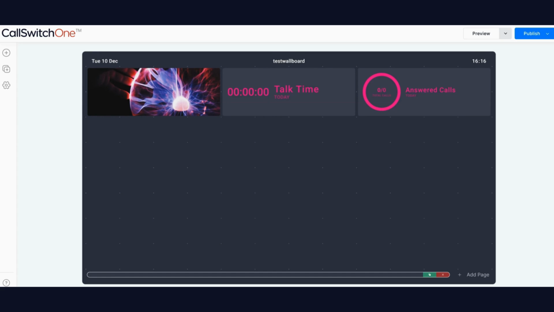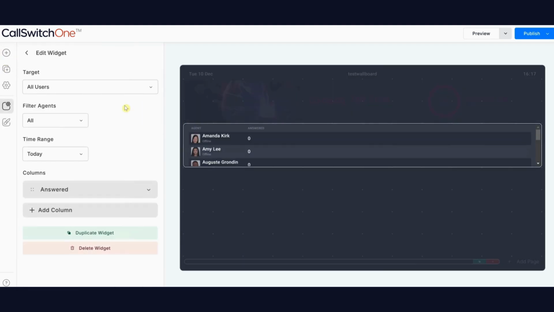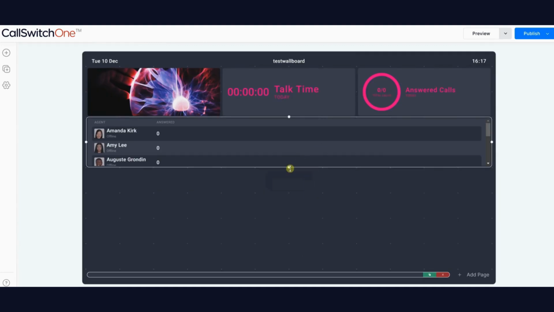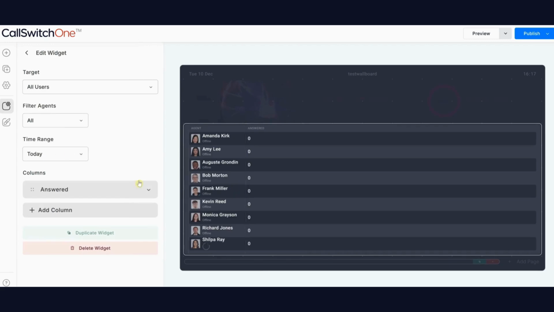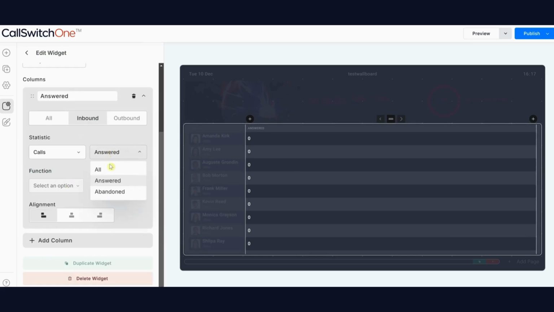Let's add a statistics table to my wallboard. I can then click on the widget to configure what data I would like to see on the statistics table. I'll add a column to show all inbound calls.